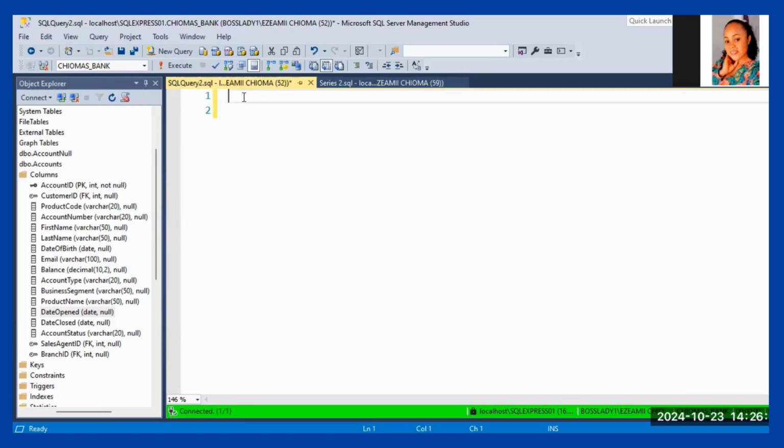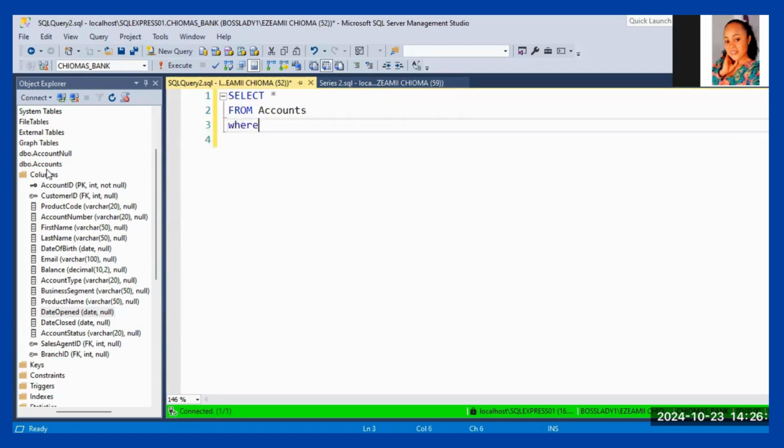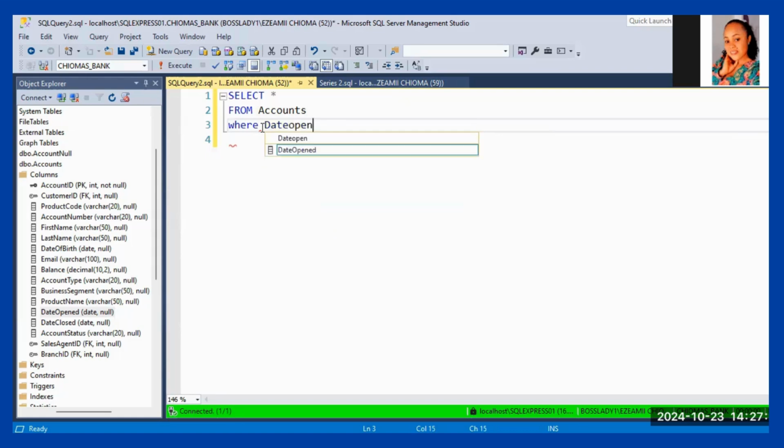All right. So in the first series, we already handled select, how to work with it, and how to find our table. We'll be working with the account table. That's the table we'll be using. I opened the columns, in case I didn't remember the name of a column, so that it will be faster and easier for us. We've already treated all these ones.